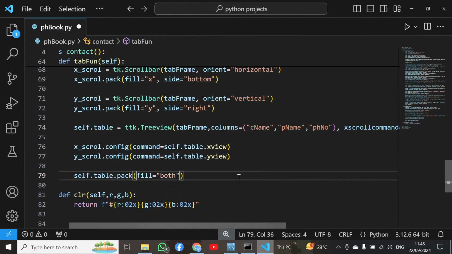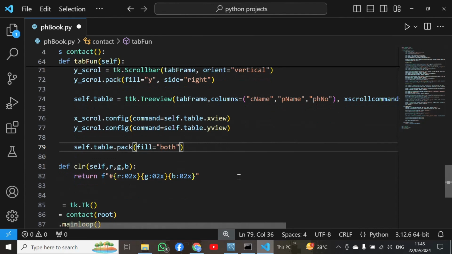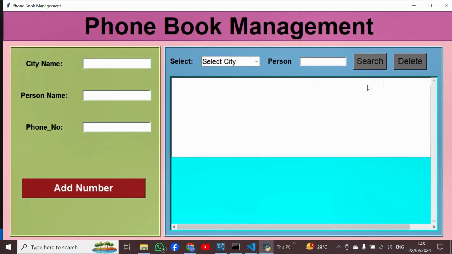So I will select both, save it, and execute it to show you the output, and this is our table. It is in half of the frame. I have to fill it, so here we can use the expand property.